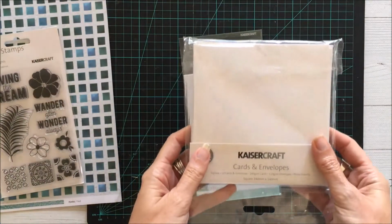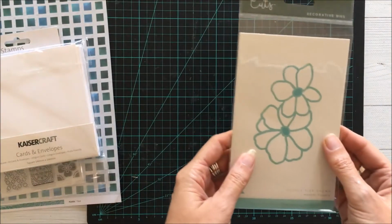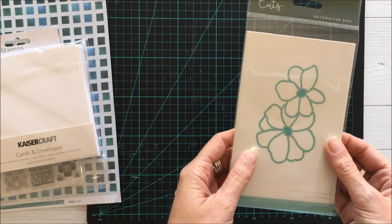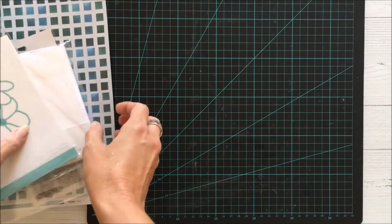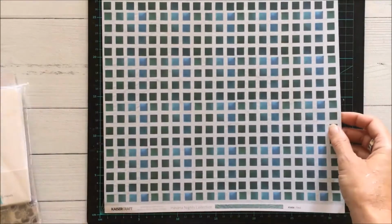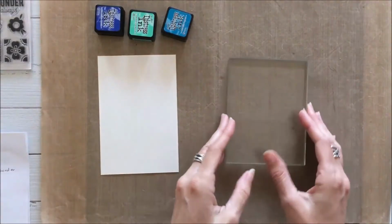I'm also using the square card pack, and also this die set which has been released this month, called Hanami Flowers. So for these cards, the layout is the same, and I'm going to show you how to create the embellishments that you'll need to create the cards.